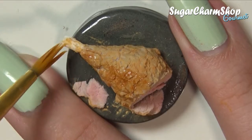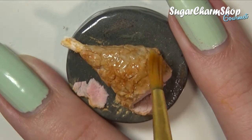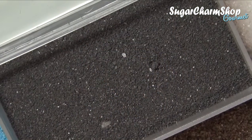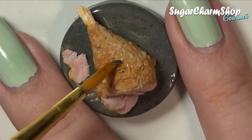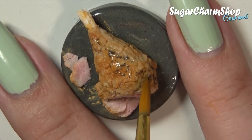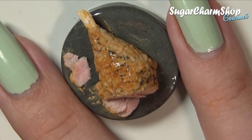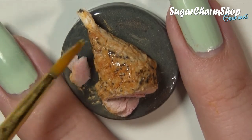Before adding the rest of the shading, I just wanted to add a tiny bit more texture, so for this I mixed the glaze with some black craft sand and applied this on top. Depending on the look you're going for, you can add more or less sand. The only thing is that if you want to add a lot of this to get a very rough looking texture, I do recommend using a lighter color — maybe even white sand — because it's going to be a lot easier to color on top.